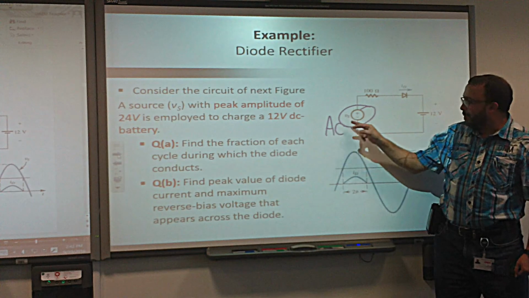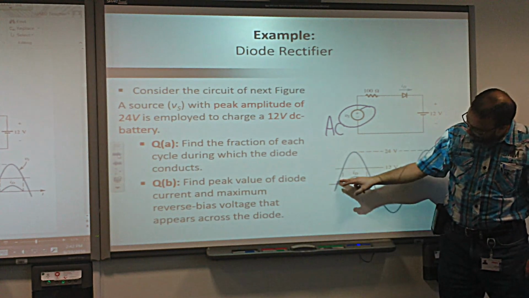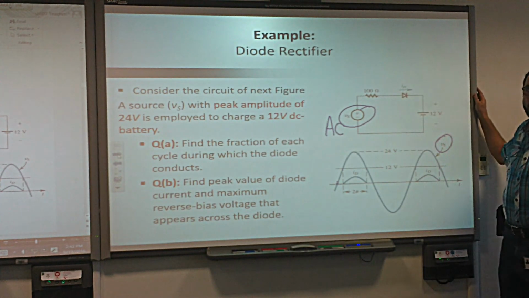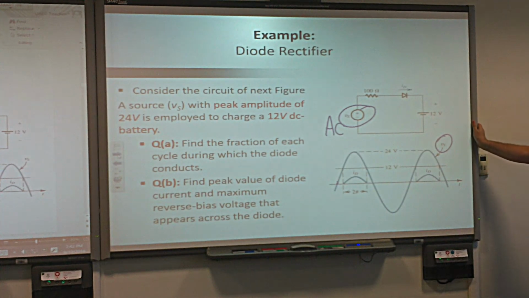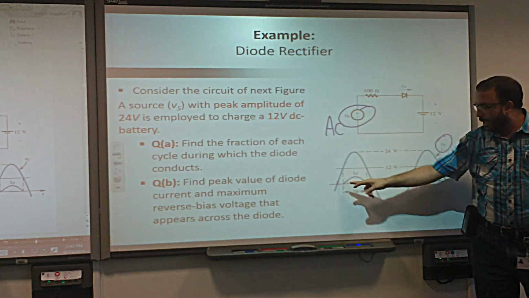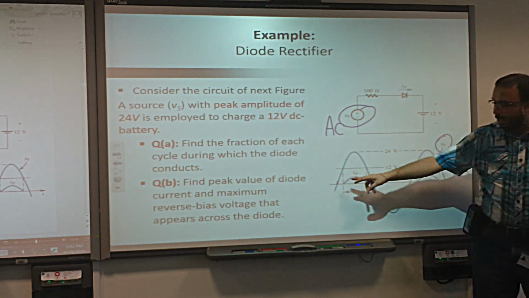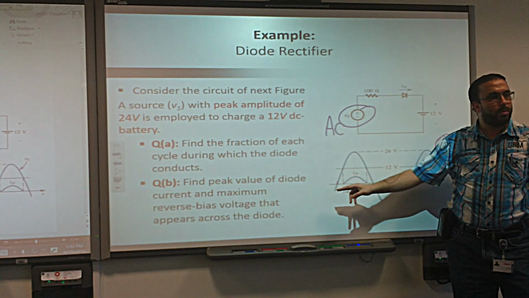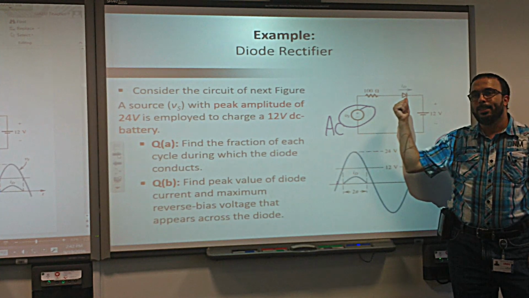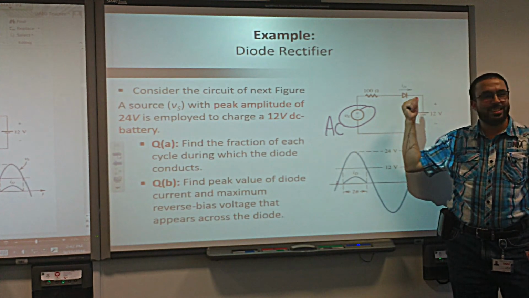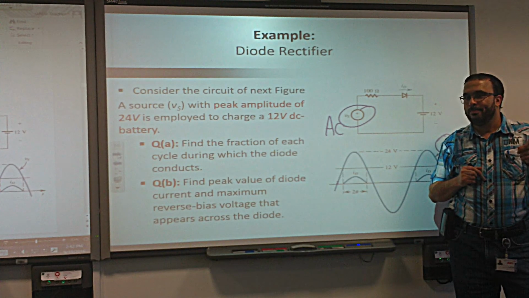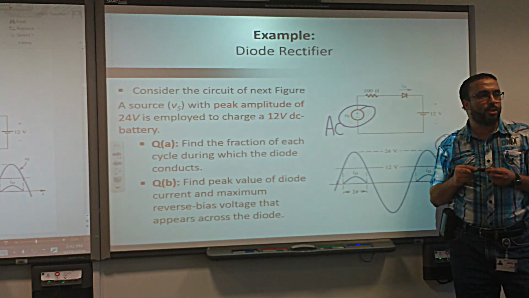If the voltage here is, for example, 0.1, a little bit above, or even 0, does the diode conduct or not? If the voltage Vs here at the beginning, at the beginning of this time, was 0 or close to 0, is the diode short or open? Open. Exactly. Who thinks that it is open? It's fine to make a mistake. So who thinks that it is short?